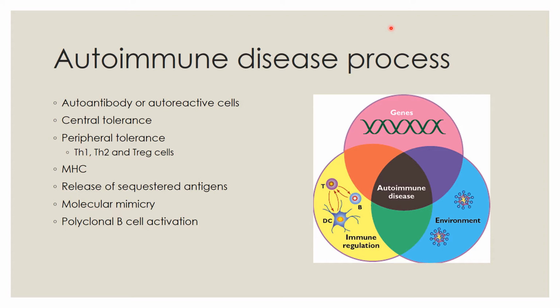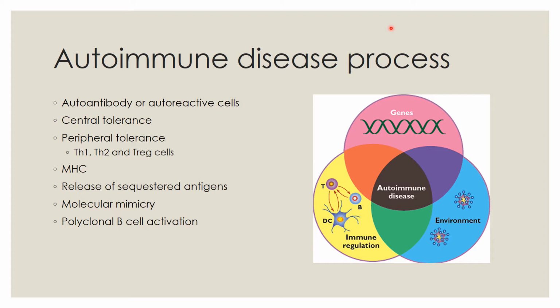And so in order to do that, we have a variety of other immune cells that have to take place. So you have, as you know, in your peripheral bloodstream, Th1 cells and Th2 cells. Those two can work together. The balance between the Th1 and the Th2 cells helps to regulate the type of immune response that you're going to have. Are you going to have an antibody response? Or are you going to have a cellular response? We know that that's important. They also seem to help mediate autoimmunity.